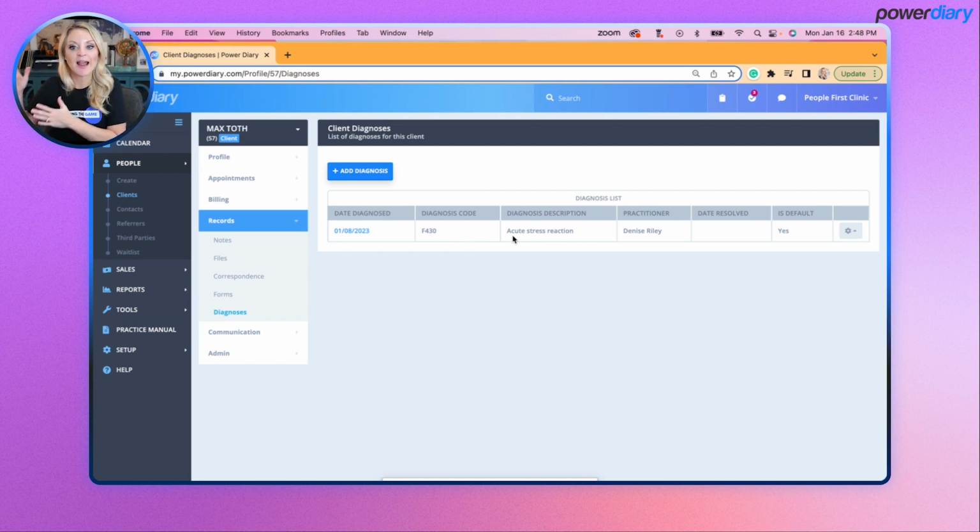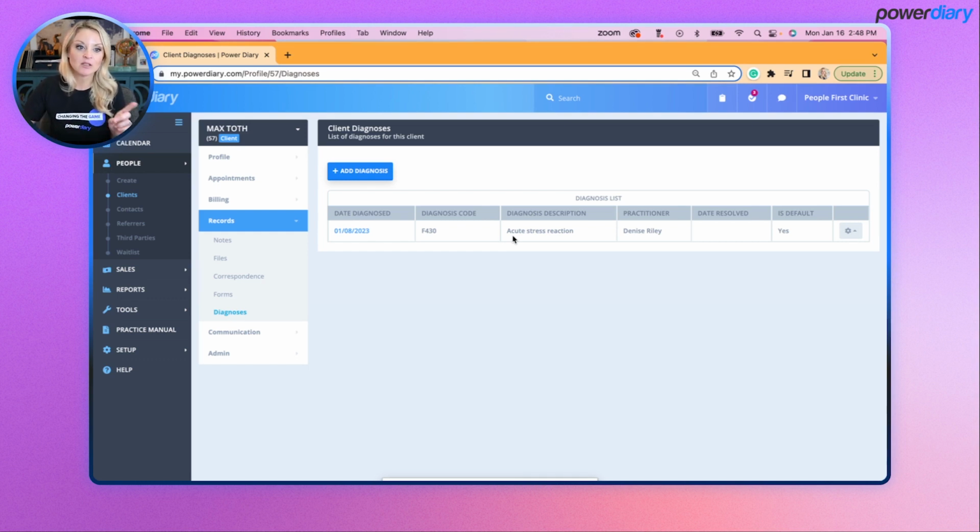So this code has been added to his patient profile, and in fact, I've set it as default. So all invoices in the future, since I've set this as default, are going to automatically add the diagnosis code to the invoice. Again, you can remove it, but if you remove it, it won't display on the Superbill.